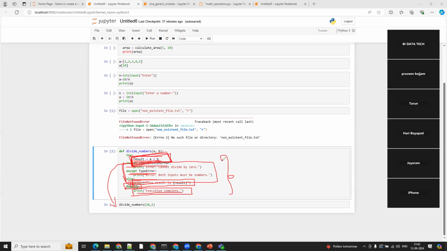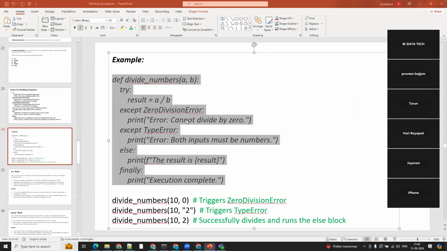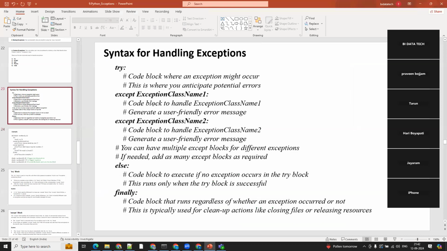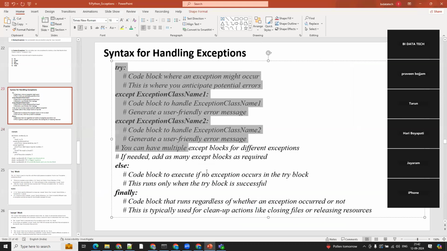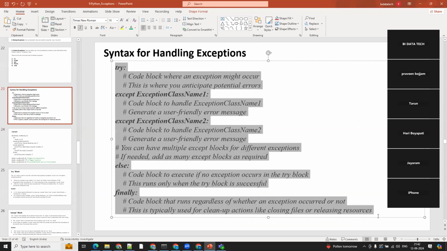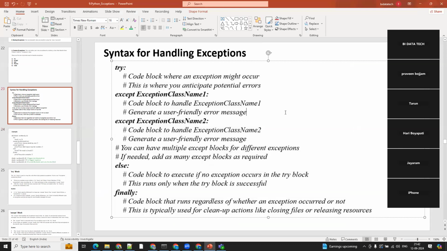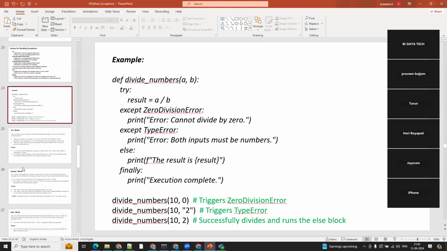This is the actual syntax of the try except blocks. So this is what I was trying to explain here. I'll give you more examples, guys. Don't worry. Still, we have to discuss many things. I simply want you to understand the meaning of the syntax. Now we'll try to understand one by one here.